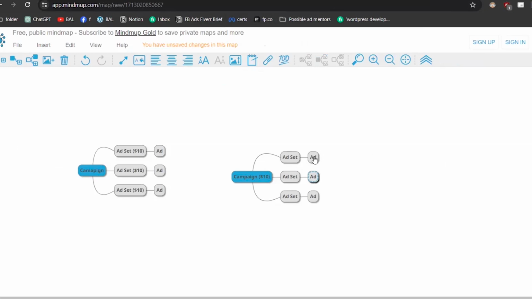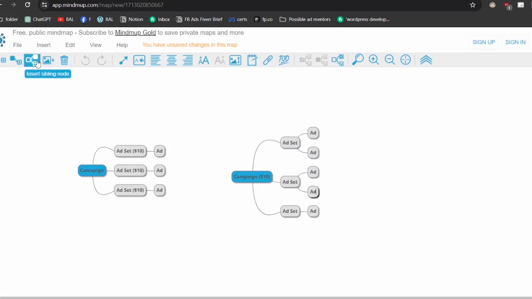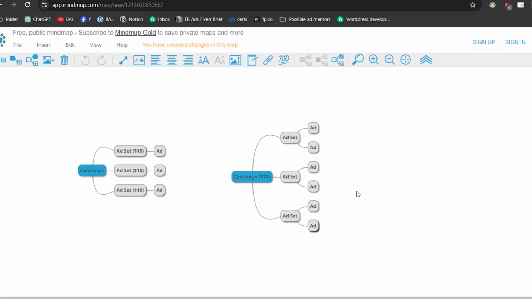So for example, if this ad set has two ads, one video ad and one image ad, and similarly this one also has two ads, one image ad and one video ad, and similarly this one also has two ads. Then for example, in this ad set, if this one is performing better, Facebook will add more budget to it. Similarly, if this one is performing best, Facebook will add more budget to this one. So in that way, in this process, Facebook automatically optimizes your campaign data.